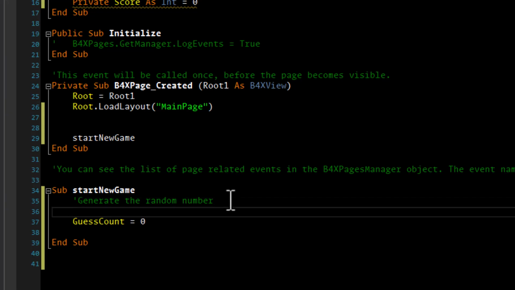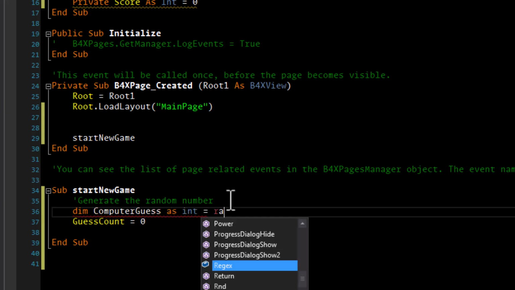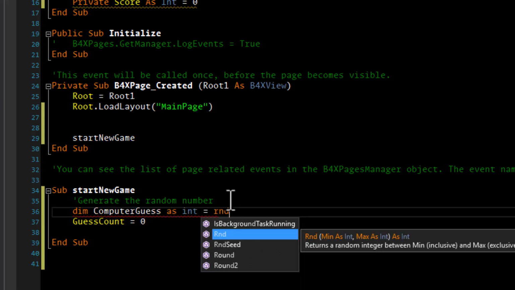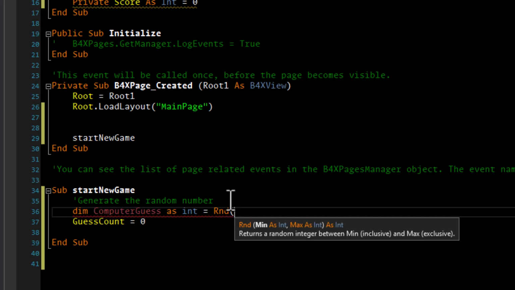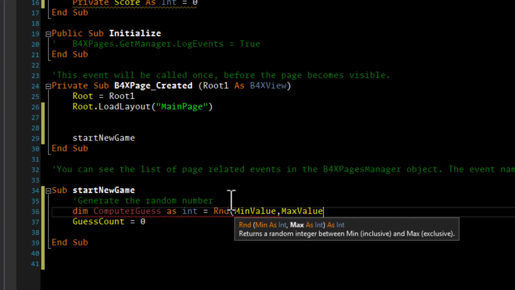So dim computer guess as int equals to random, right? Minimum value, which is here, maximum value, which is max value, but then we'll add +1.